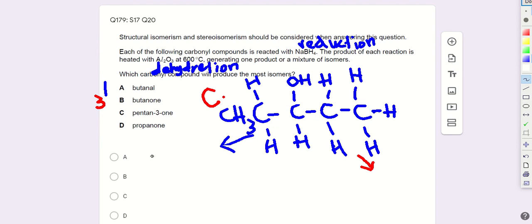So okay, we just draw and see. So I remove hydrogen from this carbon, okay, and remove the OH from this carbon. I'll get a double bond between these two carbon atoms. After removing the H, now it is only bonded to CH3 and H. This carbon, after removing the OH, it is bonded to H and the ethyl group.